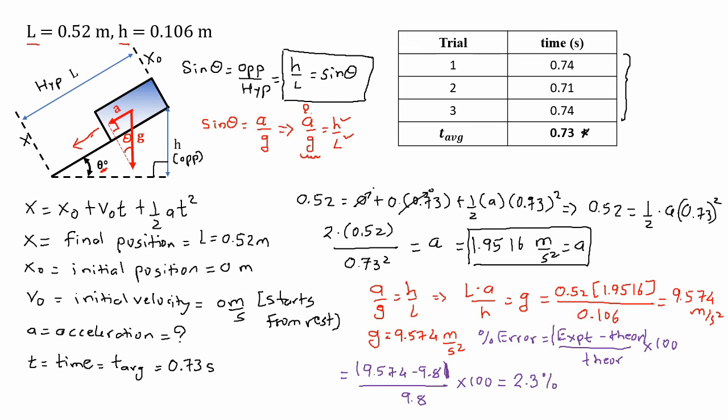Now just for the sake of it, I tried to calculate the angle earlier, and theta here, if you take the sine inverse of H over L, is about 11.76 degrees. Okay, so the angle here is 11.76 degrees. Alright, so I hope you enjoyed this video, and next week we will come back with projectile motion. Have a good day.